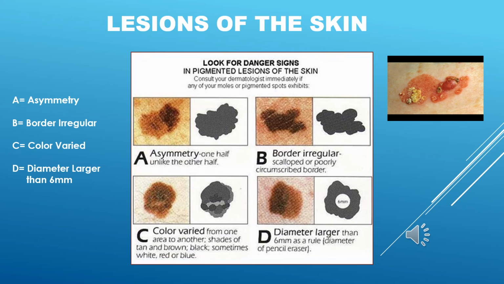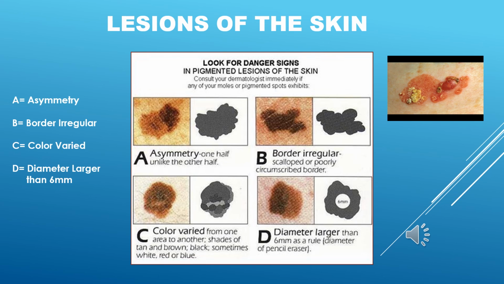Skin cancer will be discussed more in depth in MedSurg 3. In this class, we are providing you with the basic information. Nurses need to be able to identify or look for danger signs such as lesions or pigment changes of the skin. Nurses must identify that if a lesion is asymmetrical, it is a sign of melanoma or skin cancer.